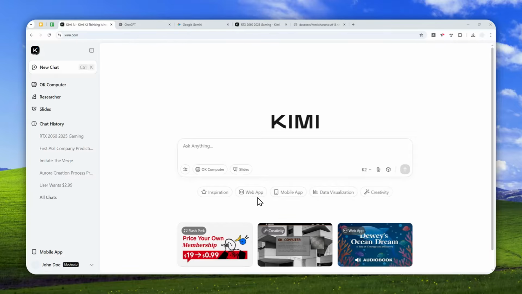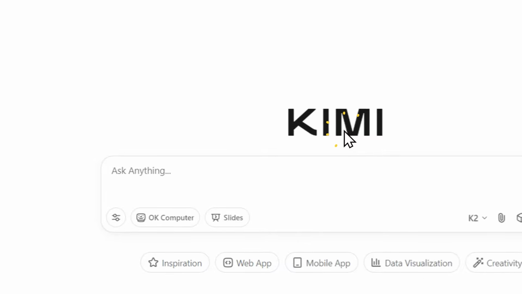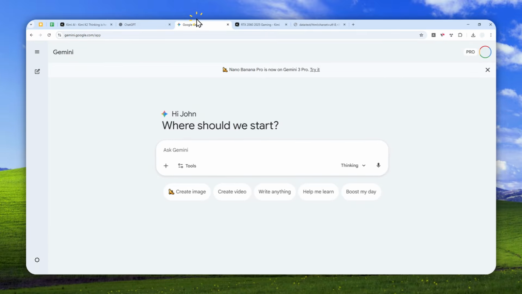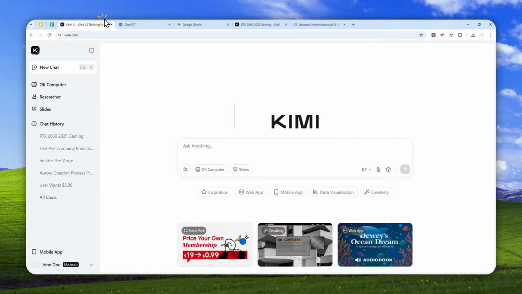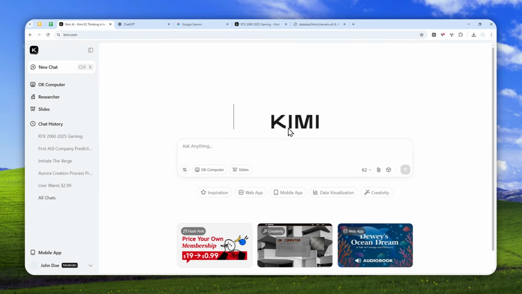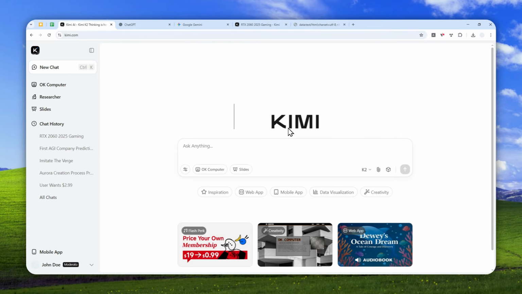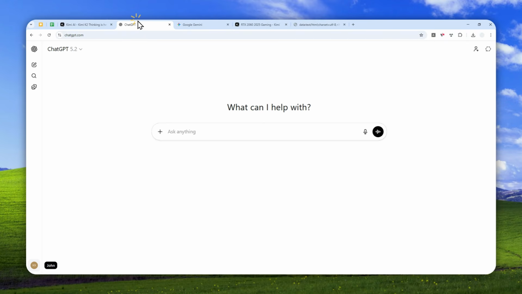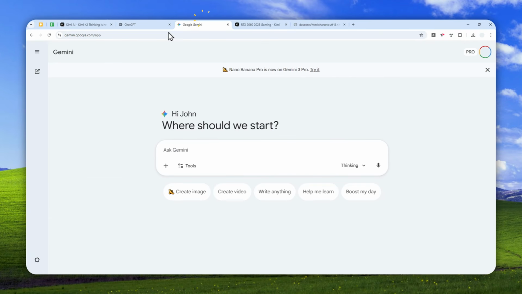Okay, so there is a tiny, but I think really cool feature on Kimi AI, and this one does not exist on ChatGPT or even Gemini AI. The name of the feature is Save Prompt, and essentially you can write a prompt, save it, and reuse the same prompt over and over again on the Kimi platform. Again, it is very simple, but it will save time, and this one does not exist yet on the other platforms like ChatGPT or Gemini.